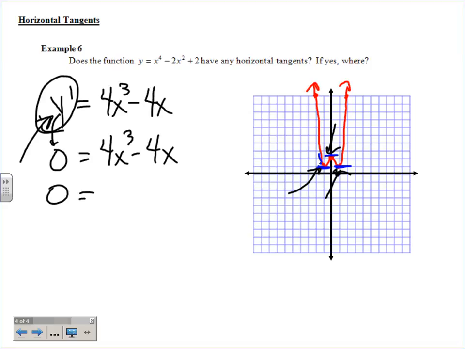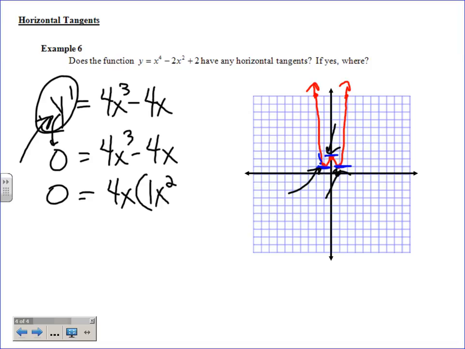Well, you can't really do key number because there's not 3 terms. But you can take the greatest common factor, right? There's at least what in common? There's a 4 and an x in common, agreed? Once you're done with that, you take this 4x to the third and divide it by 4x. Well, 4 divided by 4 is pretty straightforward. That's just 1, right? But x to the third divided by x is x squared.